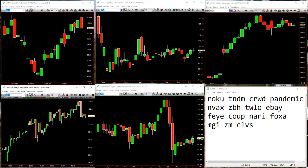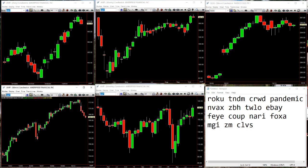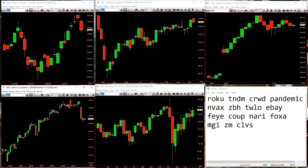Peloton goes to the highs as I speak. If you go to Ameriprise Financial, here you can see upper left, take out one side, take out the other. That's a 2-2 reversal on the daily and still coming in, Ameriprise. If we go to ZBH, and ZBH, once again, potential 3-week, took out the slight higher high, coming back down. And then here in the daily, took out yesterday's highs on Monday, but was red, and then boom, coming back to previous range, didn't gap. That's a 2-2 reversal on the daily below 147.84, trading 145, not bad, we'd take that.